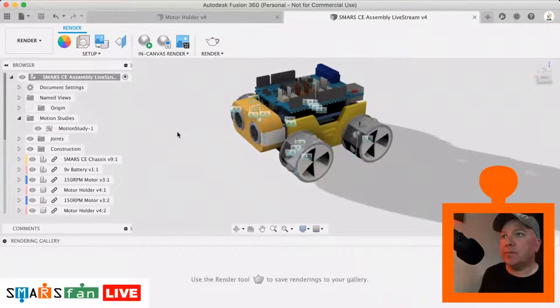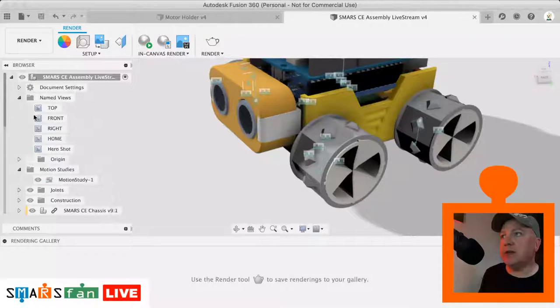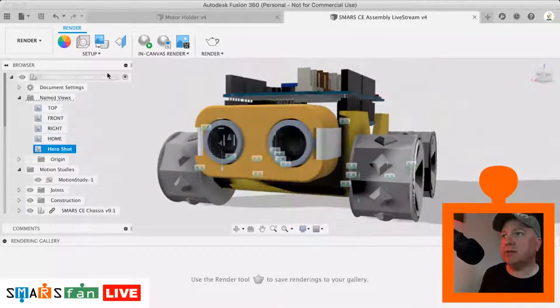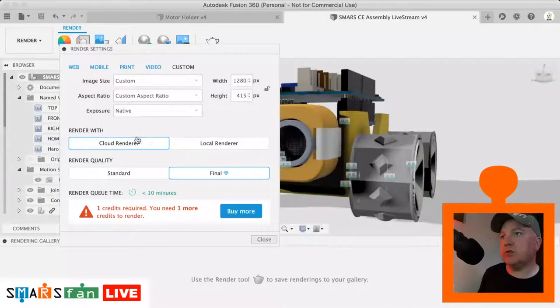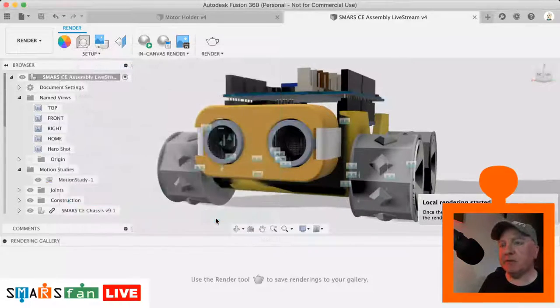Cool. So now we can go back to our render area, and we can select the name view, which was our hero shot. We can do an in canvas render, or we can just click on the render function there. We can do a local render, we can do a standard one. I'll just check that this doesn't kill my computer's live streaming capability while it generates it. But the final image looks quite impressive when it's finished.